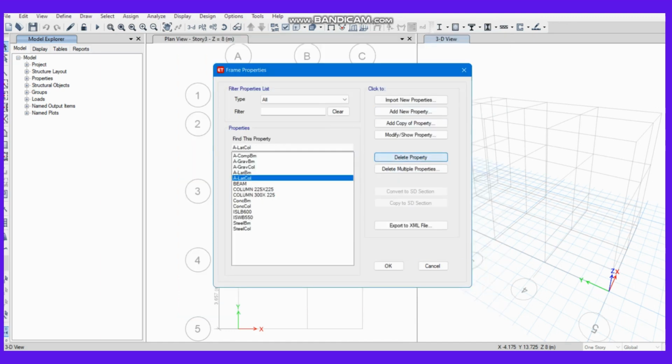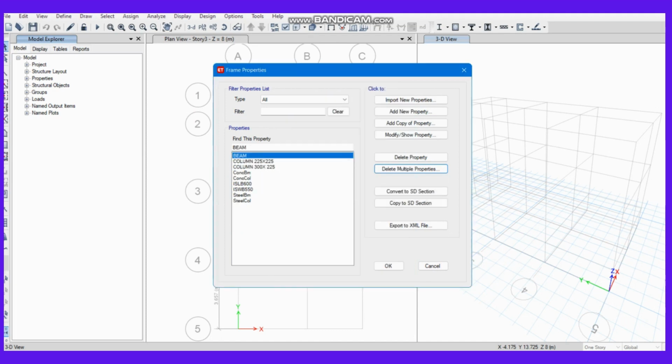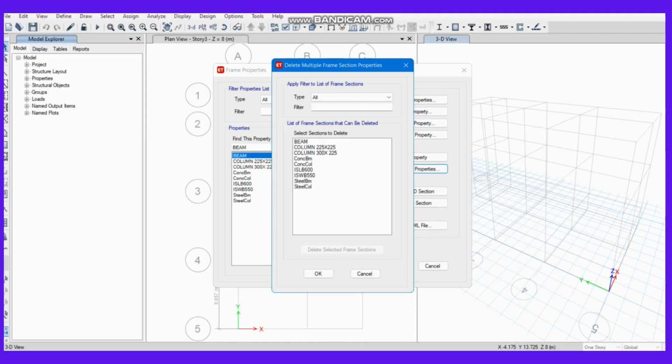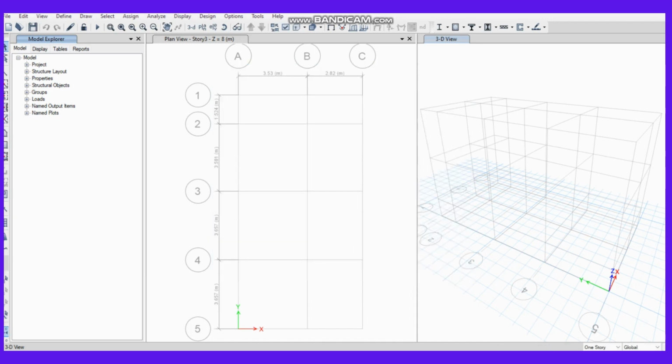Rest of the properties we will delete. Delete multiple properties. Select properties. Delete. OK. Click here. One story.